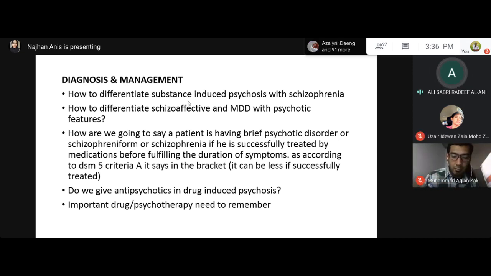Of course, those who have at least partial insight, because the core of cognitive behavioral therapy is to change the negative thoughts and beliefs, right? And dealing with these psychotic features. So if the patient doesn't have insight towards the illness, it will be difficult to start CBT, because the patient cannot change these beliefs. So unless your patient has partial insight towards the illness, it will be beneficial. Otherwise, it will affect the therapeutic relationship with the patient when you try to contradict or rationalize about the delusional belief. You want to tell the patient that these beliefs are not true, so you cannot challenge these beliefs. It will be difficult if the patient has poor insight. Okay.